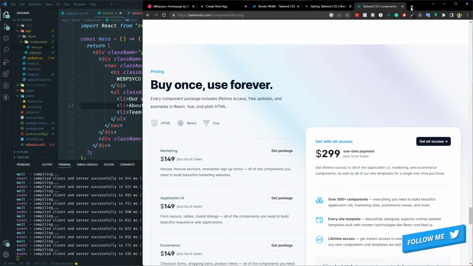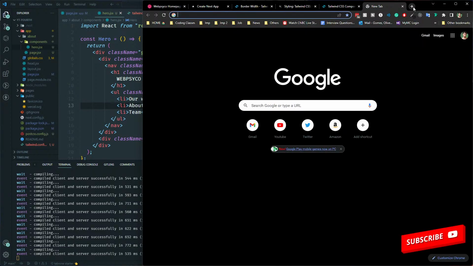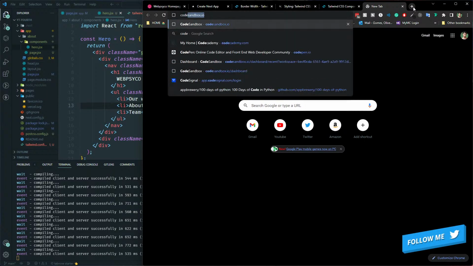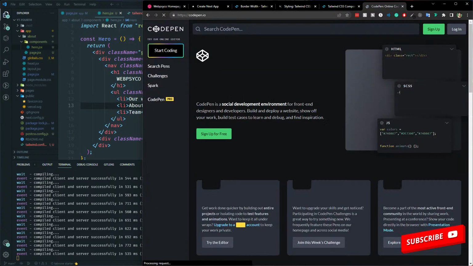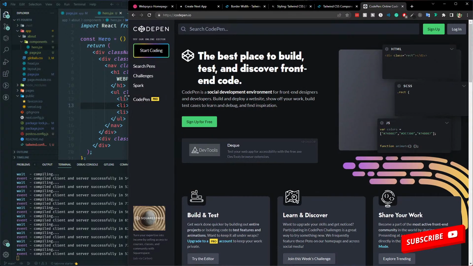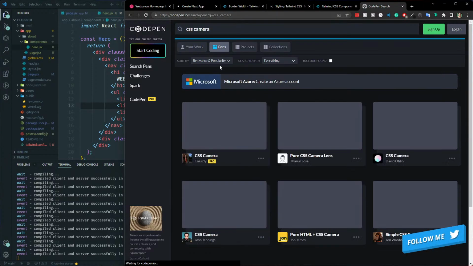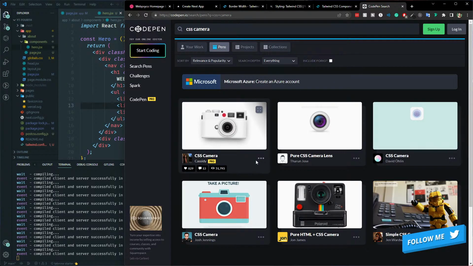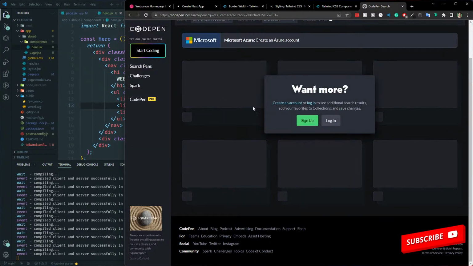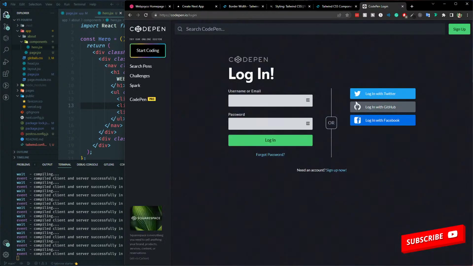Hey, I also attended, what do you call it, what am I forgetting, like CodePen. I attended a talk a couple days back, and there was this talented developer there who created a camera with just CSS. I think she's somewhere here, not Cassidy, but Cassidy has some cool stuff as well. I'm not logged in.